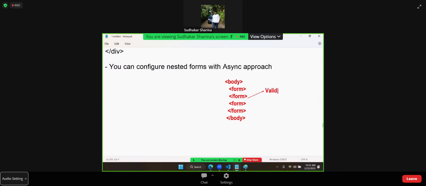This is valid. There is no problem in that. You can have any number of forms in a page. Every form has its own submit. That is general basics. There will be a register form, there will be a login form. The user can choose anything he wants: he can register or he can log in. There can be more than one form in a page. That's a very basic thing.